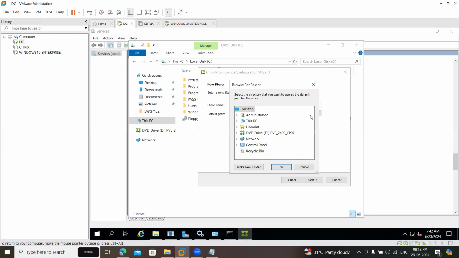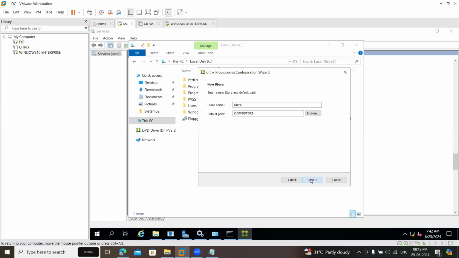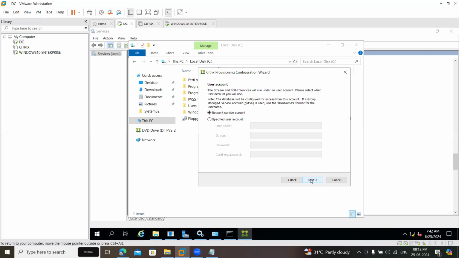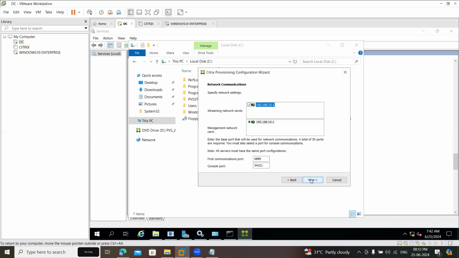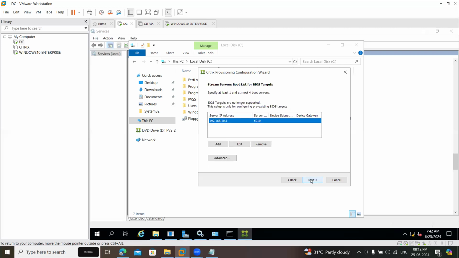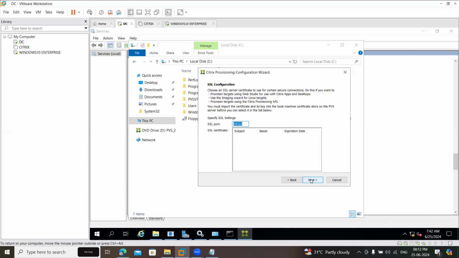Okay, here we have to give the default path. Give that path. Previous. Do not join this. This is fine, right? Yeah, this is fine.